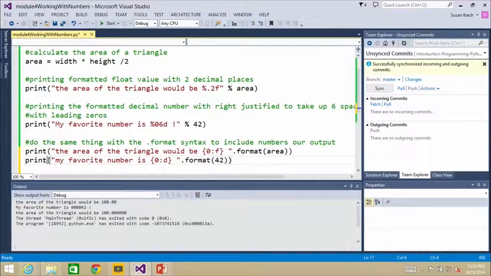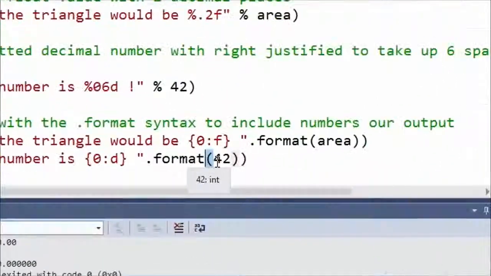But I also opened a bracket for my print statement, and I need to close that bracket. That can kind of get you. One thing that Visual Studio does help you with on that is you'll notice if I highlight one of them, it's kind of hard to see sometimes, but if I zoom in a little bit, you might be able to see there's a bit of a gray highlight on the closing brace. It's subtle, but it is there.